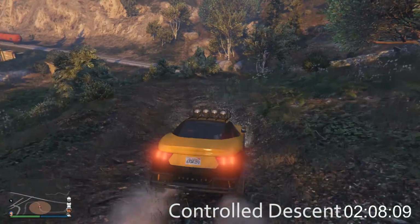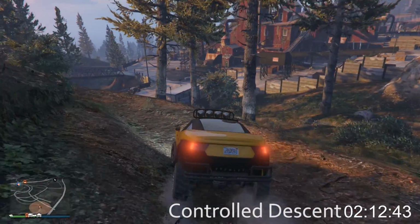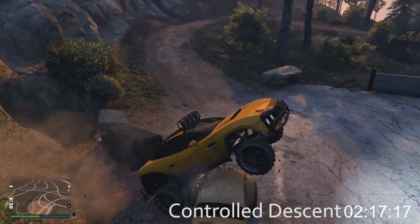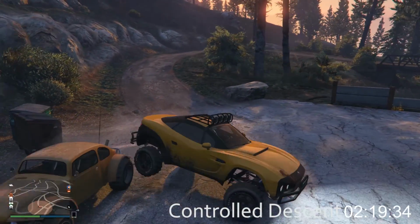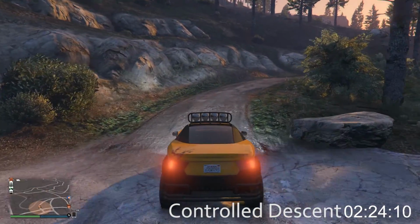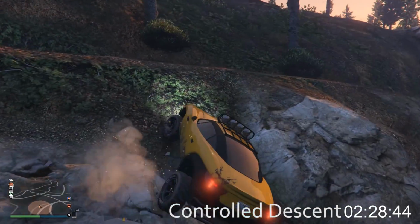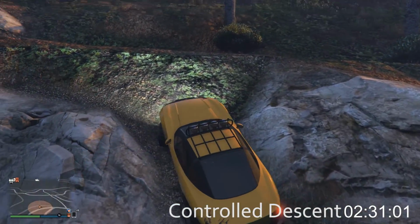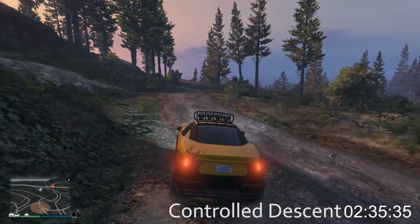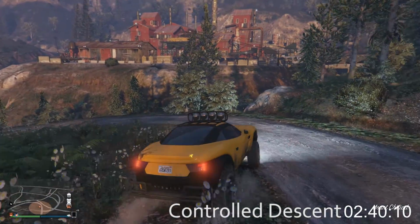And we're coming back down to our final bit here. Coming around this final corner. And there we go. That's what I was talking about. Sometimes if you're turning in the Brawler and you hit something uneven, it will just behave in a really erratic way. And it can be kind of unpredictable in when it's going to do it. That's one of the reasons, frankly, I really didn't drive it that much, because it's made for off-roading, but sometimes it can be a bit of a pain in the ass.